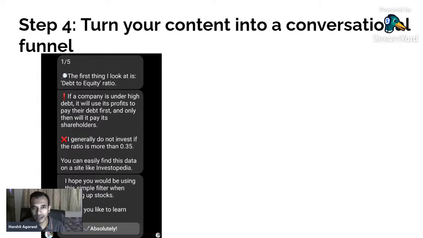Because people these days are highly distracted and they want to know beforehand how much time it will take for them to consume the content. So you could have a number of messages, and you can also, like I said, tell about the number of minutes it would take to consume the content. So here is the piece of content.